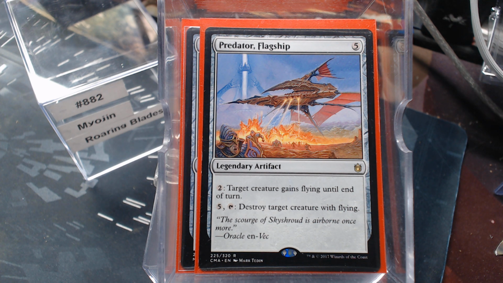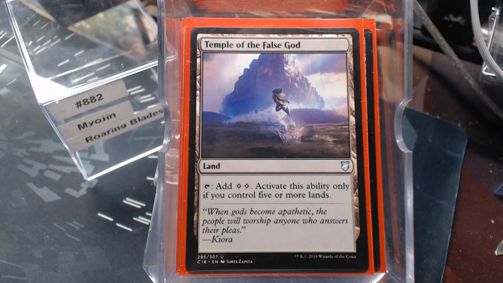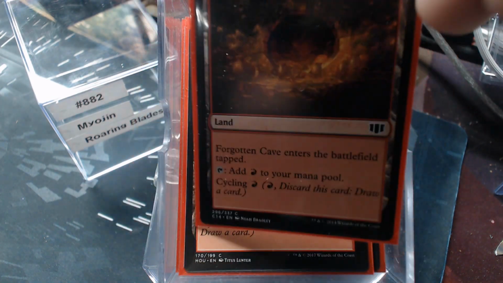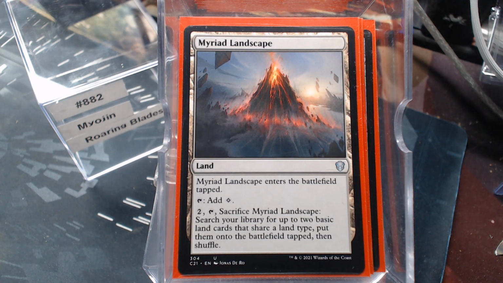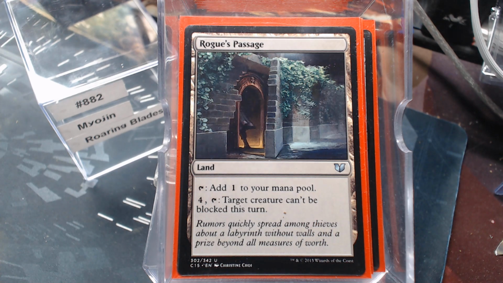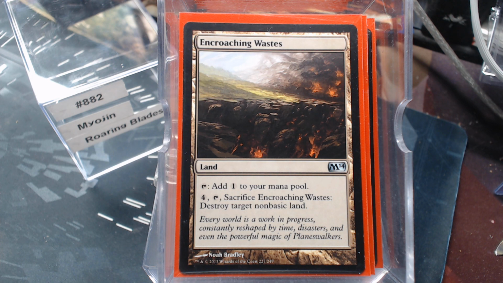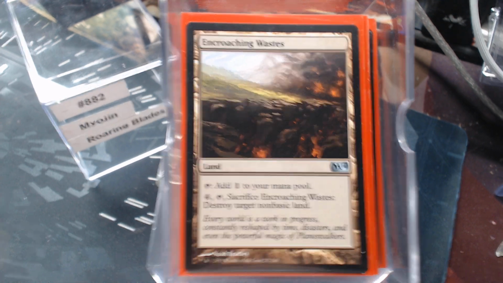So you just do that. Here's our Temple of the False God, some cycling lands, Desert of the Fervent and the Forgotten Cave. Myriad Landscape, of course, good for mono color. Rogue's Passage has to be in there, because, why not? Forge of Heroes, I'll put a +1/+1 counter on my commander. And then Encroaching Wastes, because Maze of Ith is a real card. Cards like it.